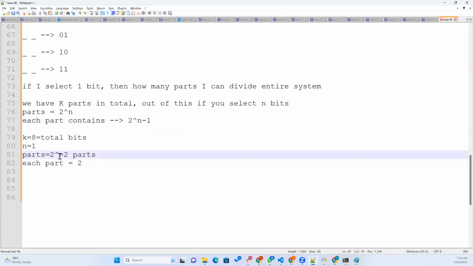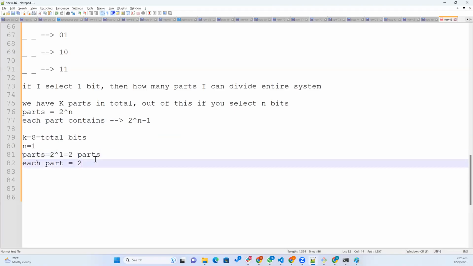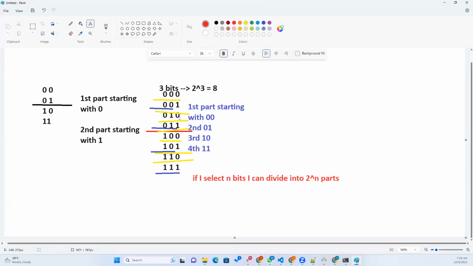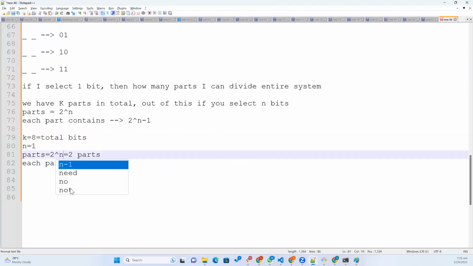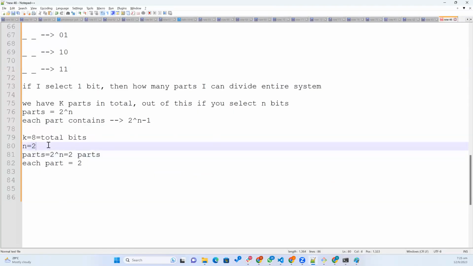Okay, we are working with 1, right? So 2 power 1. Sorry, something is wrong here. Leave the formula. When I select 2 bits, I'm getting 4 parts, that is nothing but 2 power 2. Total 8 bits, and I'm selecting 2 bits.